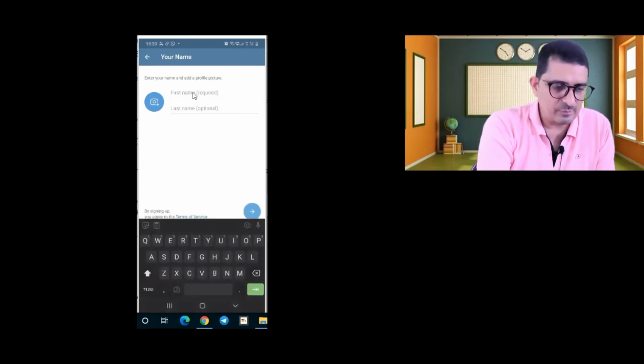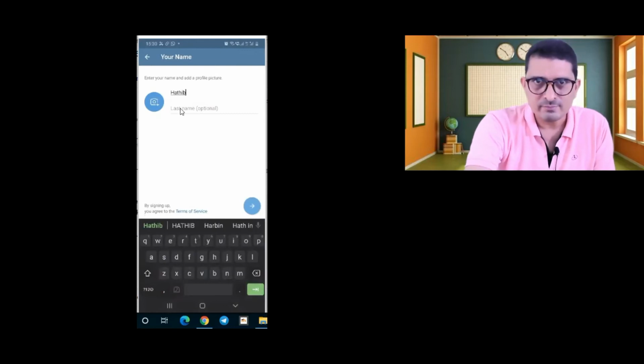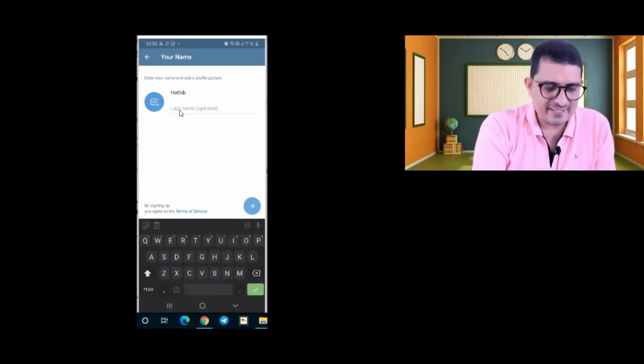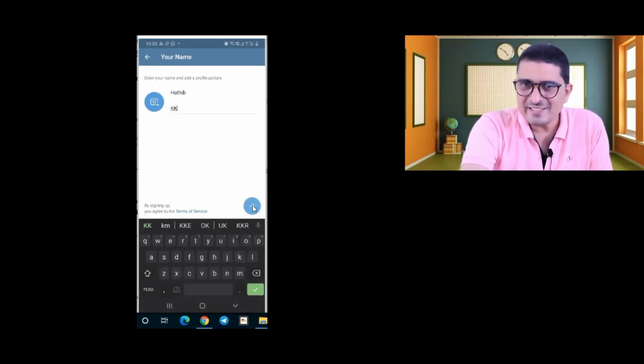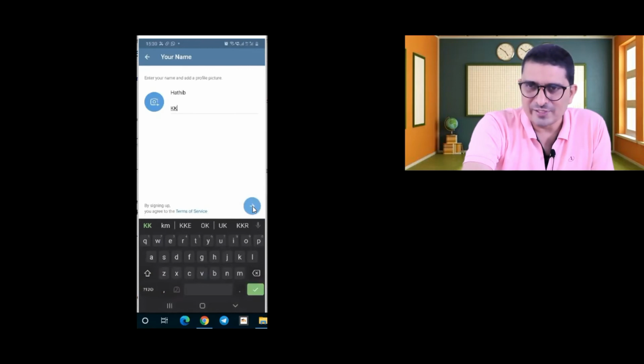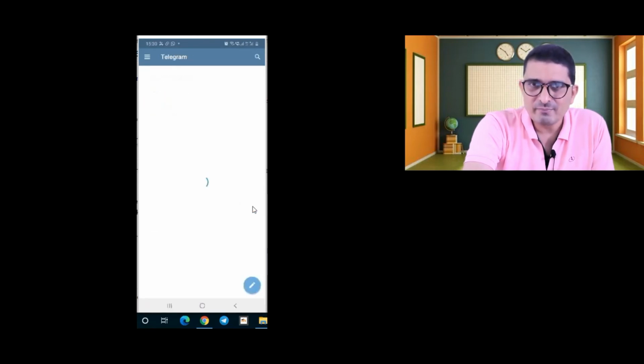I enter my first name here, Hatip. Then the last name, KK. Then just click on the forward icon. So you have become a Telegram user. Very, very simple.